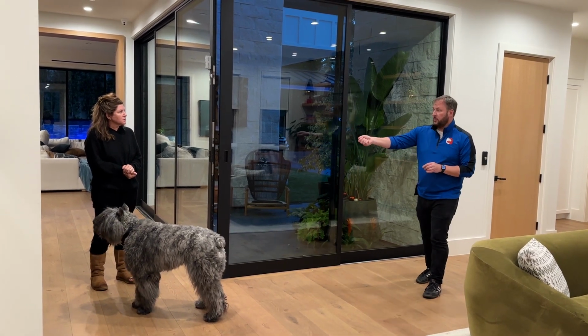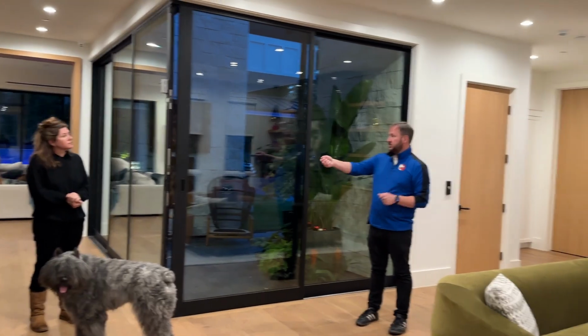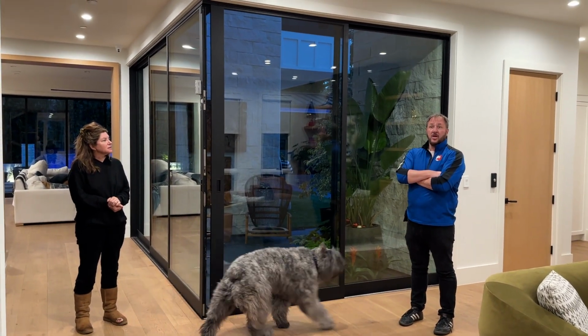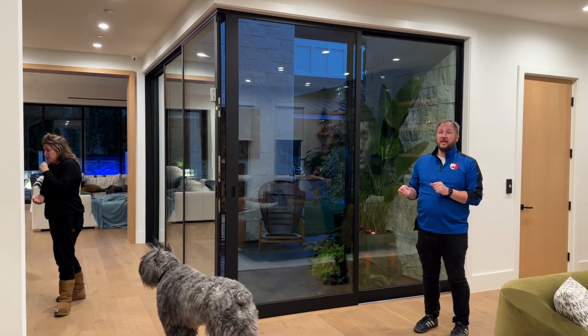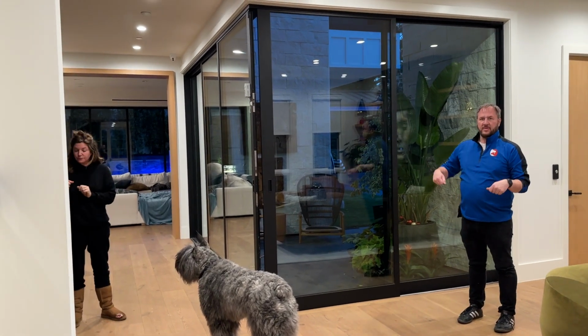Now, first when we do this, we want to be about 7 feet apart, and I usually like to have it 3 people. So if I call him and he goes to you, what I'd have you do is cross your arms across your chest, look at the ceiling, and just be as boring as you possibly can. When we're doing this exercise, he only gets rewarded for coming to the person who called him. If he comes to somebody else, they just are ignoring him. And you have at least 3 people who are doing this.